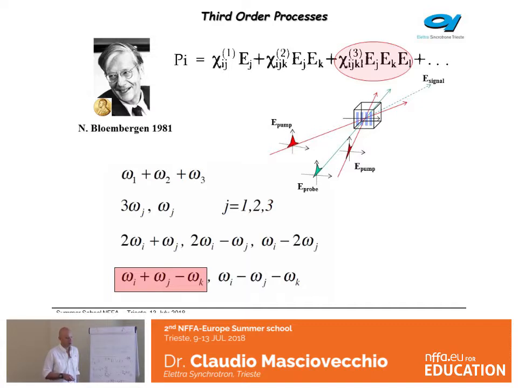I will concentrate on one of them, and actually one special case of this, where omega j and omega k are the same. So now try to stay with me if you are interested. You have two pulses, two identical pulses that go at the sample position. If you write down an equation for the electric field, electromagnetic field, you will have a standing wave. So at the sample position, you have a standing wave.